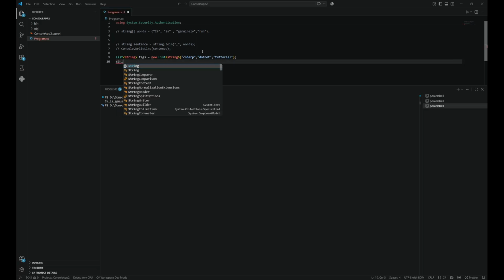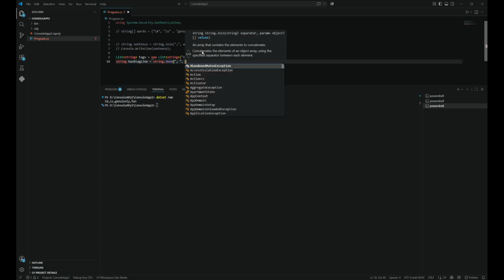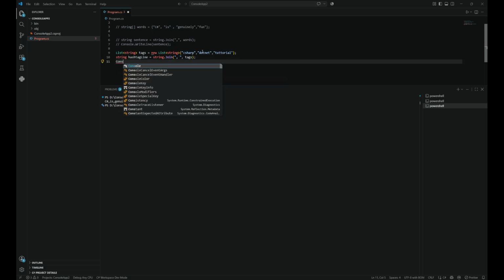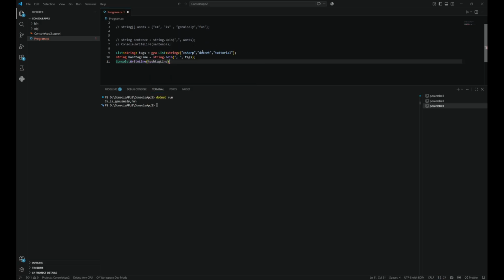And string hashtagLine equals string dot join, maybe this one, and then tags. Console.WriteLine(hashtagLine). And it works with lists too, not just arrays.